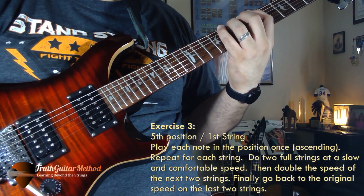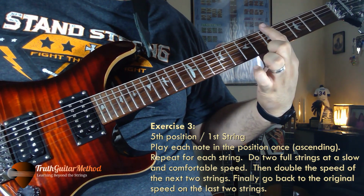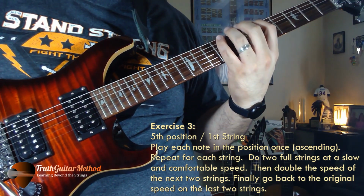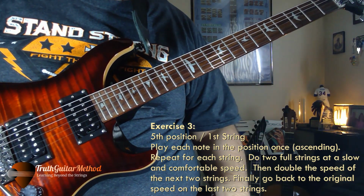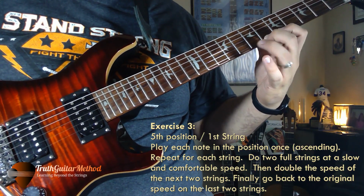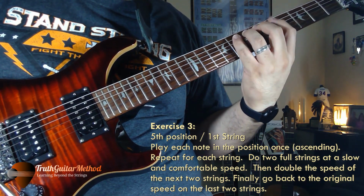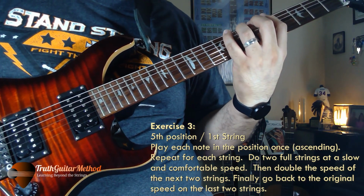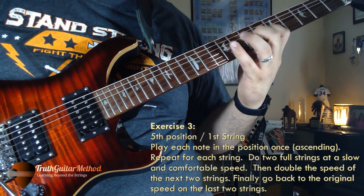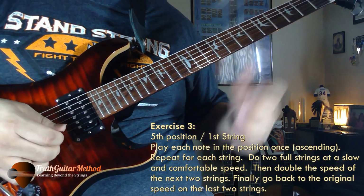Now when you're done there, this exercise is actually not over. You're going to shift over 1 fret. So you're going to start on 5, right? And then when you finish up here on 6, you're going to move over 1, and you're going to return back to the first, except now the speed has changed, right? Because you've gone slow, slow, double time, slow, slow, and then on the next one is double time, slow, slow, double time. Here's what it looks like.